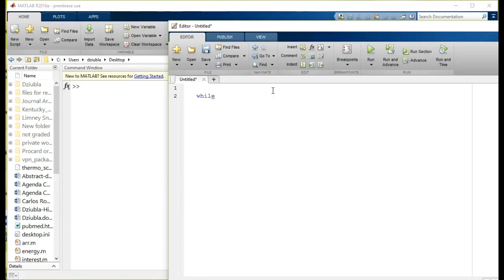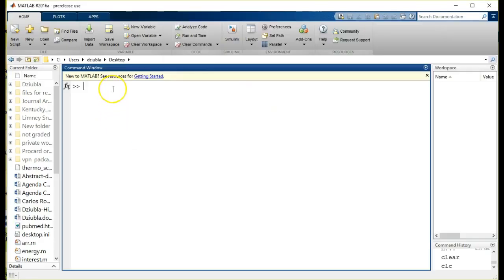So for example, let's say awesome is equal to 1, and while awesome is less than or equal to 10, do whatever this is. And in this case, awesome will equal awesome plus 1. It's kind of a silly thing to do, but this is just to illustrate what the while command does.